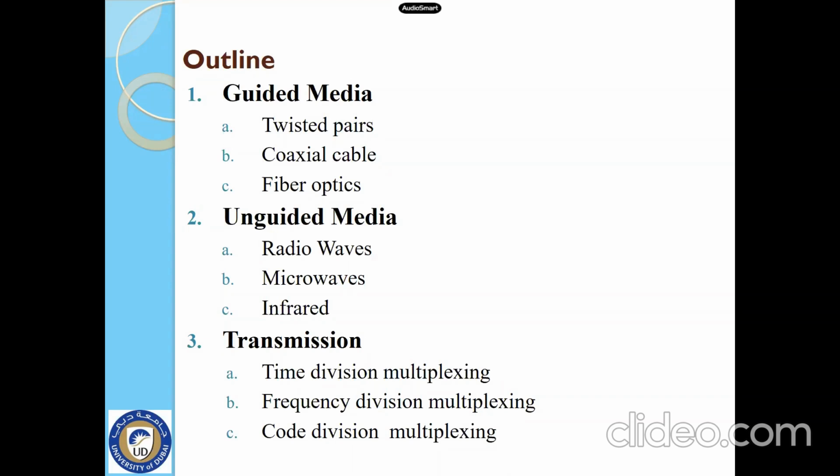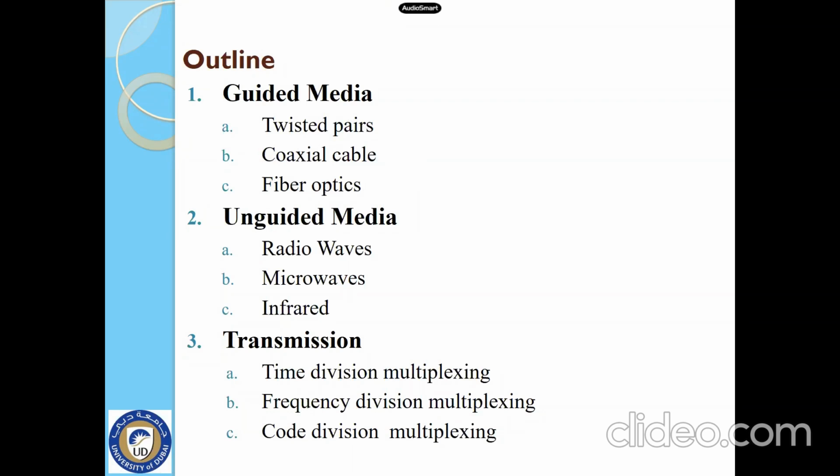Each one of them has an advantage over the other. The most widely used ones are twisted pairs and fiber optics. Coaxial cable is more into TV cables, like satellite TV cables, it's an old tradition. But nowadays, I think everybody's moving into fiber optics. But we still have many applications that use the twisted pairs. I'm going to give you examples on each one of them, and I will highlight the key components on each one of them.